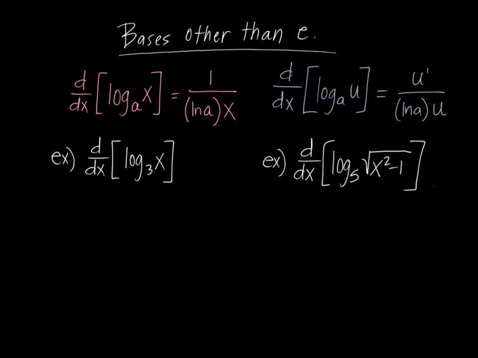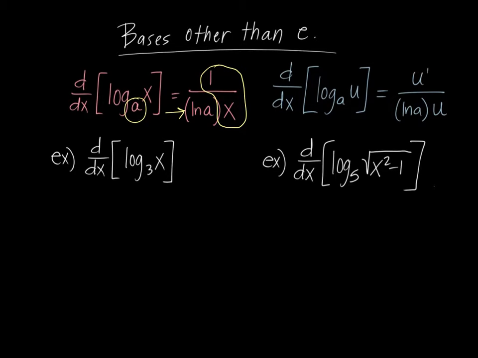Okay, so that was natural log, and probably 90% of the logs that you have to differentiate will be natural logs, but don't forget logs can be of any base. And what we learned on the other one was the derivative of natural log was 1 over x. Well, the derivative of some other log base is also 1 over x right here, but because it's not natural log, we have to throw in the natural log of that base down here.